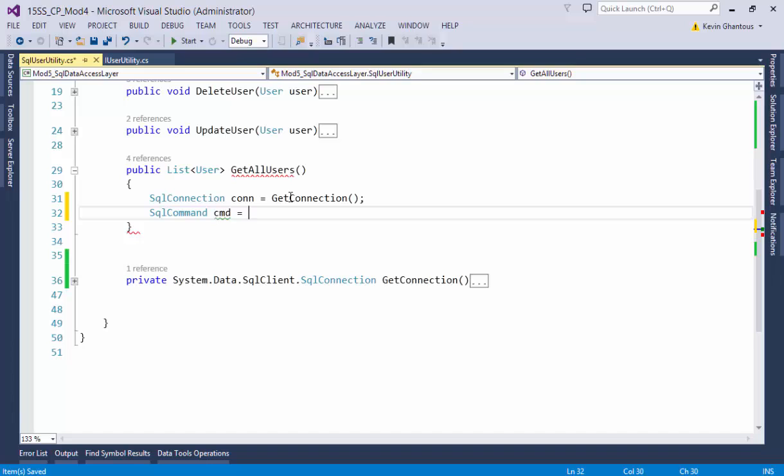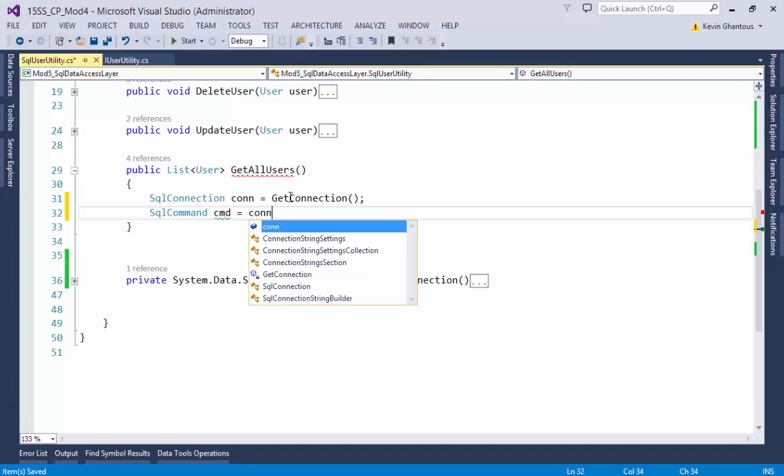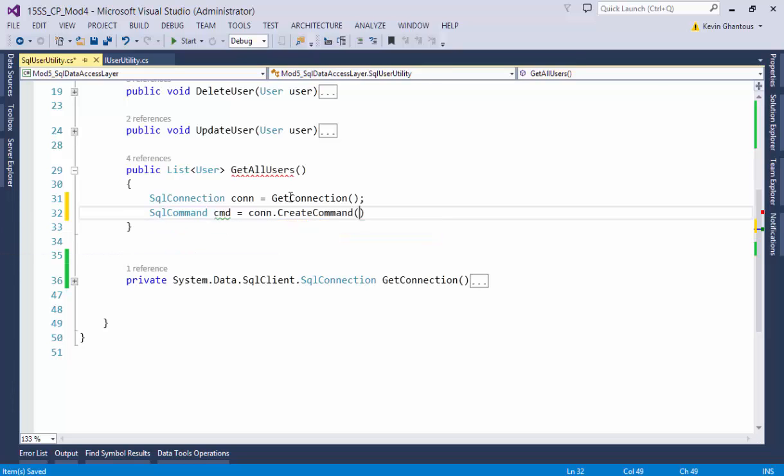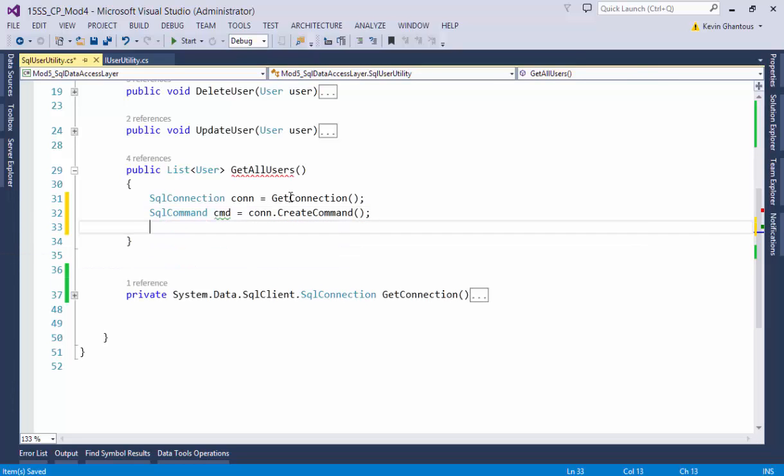You can do new command, or the connection has a property called CreateCommand. I'd recommend using that one. It creates the command object that is the pair to the connection object, so you don't always have to worry about what kind of connection object you're dealing with. And it automatically assigns this connection object to be the connection that the command executes on. So it's two birds with one stone.